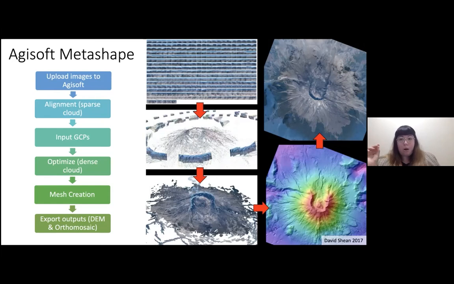Then we input our ground control point coordinates from the RTK and re-optimize to create a dense cloud, which is the program taking these features where they thought they were and applying actual spatial data to this. That way, each of the points that we see in this model actually has a location tied to it. Then we created a mesh, which is just to give it some texture, and then have our 2 outputs, which are a digital elevation model, or DEM, and an orthomosaic.